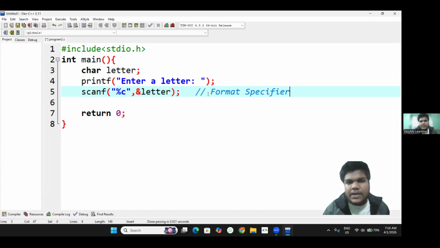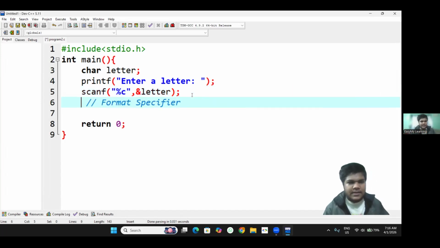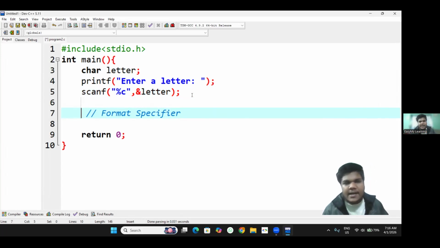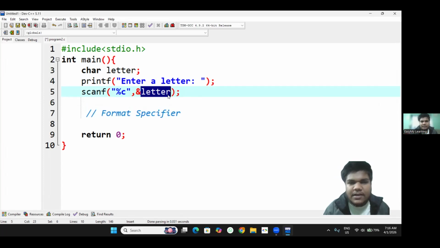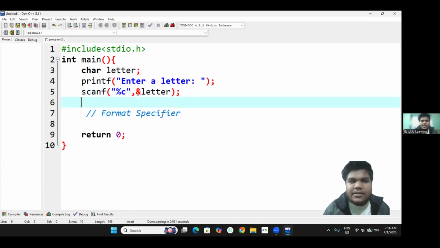Also for float, we can use %g. It depends. Okay. So I use %c for letter. Then let's display it and add the ampersand sign, which means the address of letter. Okay, read the value, read a character.